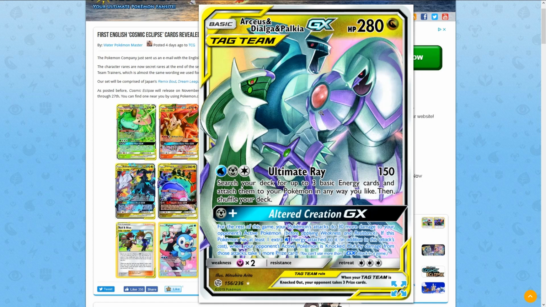Alright, let's take a look at this. This isn't a steel Pokemon, so you can't use it in conjunction with like Lucario Melmetal. That would have been great. Like 30 reduced damage onto a beefy tag team is insane, obviously. But anyway, Ultimate Ray. For 1 water, 1 steel, and 1 standard energy, it does 150 damage, and you search your deck for 3 basic energy cards and attach them to your Pokemon in any way you like, then shuffle your deck. Doesn't this remind you of Pikarom with full Blitz?